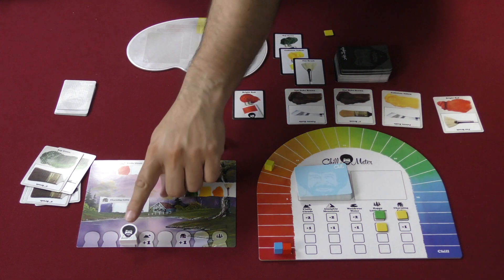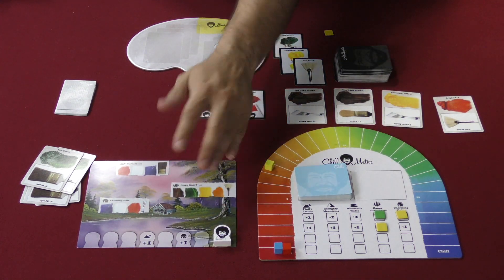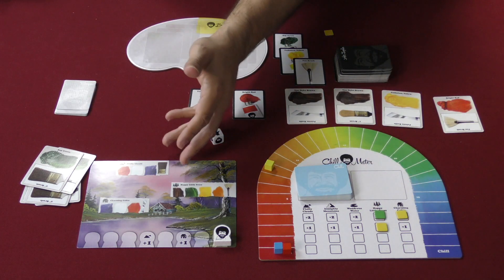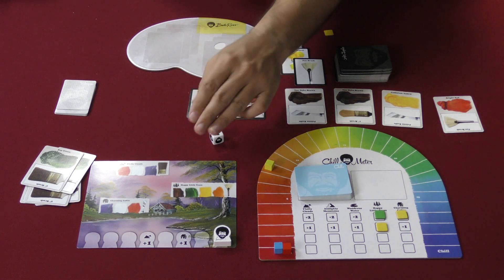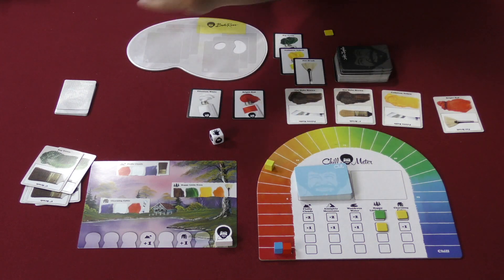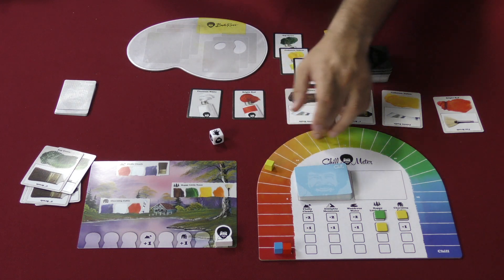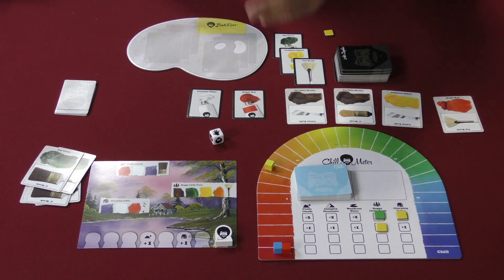This is all going to be over when Bob finishes the painting himself, at which point we take this painting, remove it, get all of these back, and give him a new painting to begin with — or someone around the table completes all the different parts of the painting. At that point there's also a switchover. You carry over any cards on your palette and any cards in your hand, and just continue playing until someone gets all the way to the end of the track. Whoever gets there first is the winner.